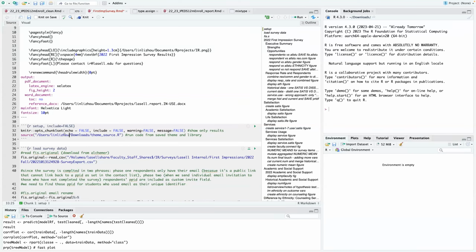So this is going to be unique. You're not having the same name, so it's going to be your own computer's file path. This is a really key step for you to be able to successfully run through this. Because this is the first time you're going to run an R code chunk, you might not have installed all the packages. That's why I saved this source file for you.